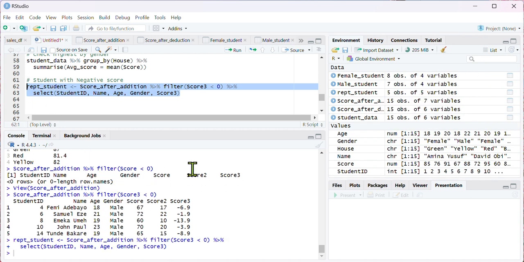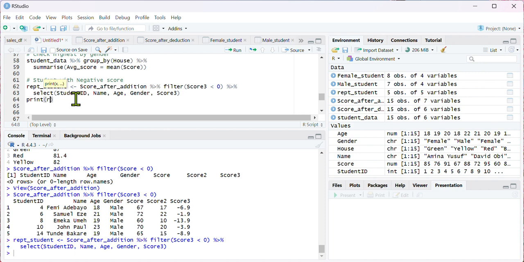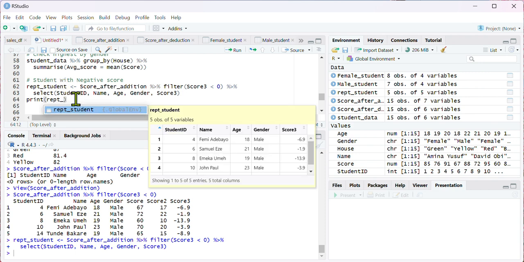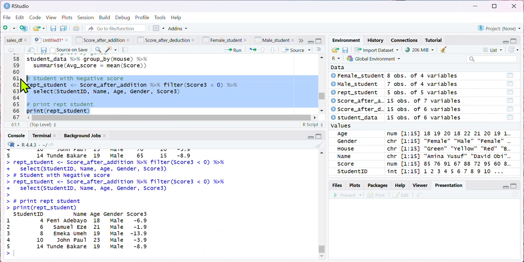So it ran, no error. So I'll say print rpt underscore student. If I run this now, we have 5 students and they are all males that fail.